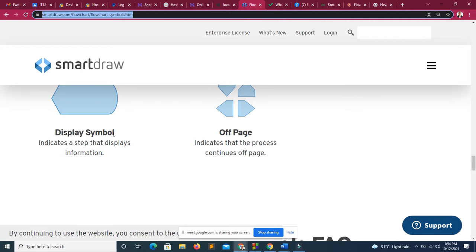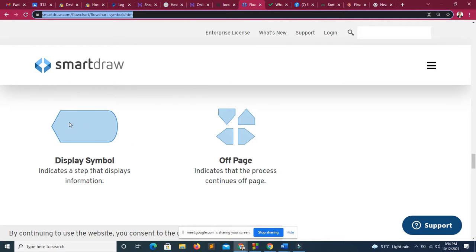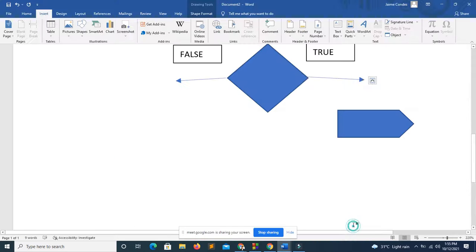Okay. Kani. Muna ako gikan sa inyo katong display symbol. It's a step that displays information. Okay. Kani siya, kani mo ko long na siya border radius. Kani siya nga to diri is wala border radius. Pwede na sila niya mabutangan.